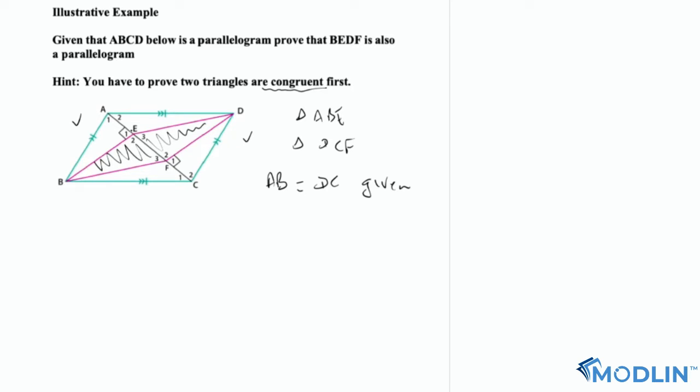We're also given in the diagram that E1 is 90 and that F1 is 90. So we can say that E1 equals 90 degrees equals F1, which is 90 degrees. And that's also been given to us in the diagram. So now we've got a side, we've got an angle. What else do we need? If we've got a side and an angle, we need another side or another angle. So what else do we know in this triangle, in this triangle?